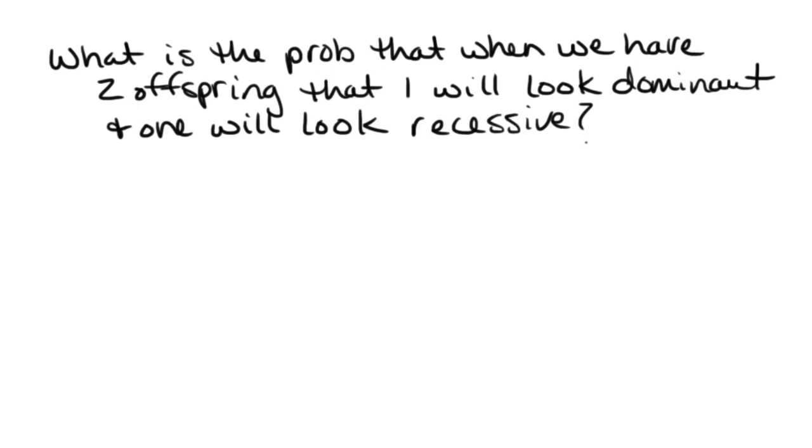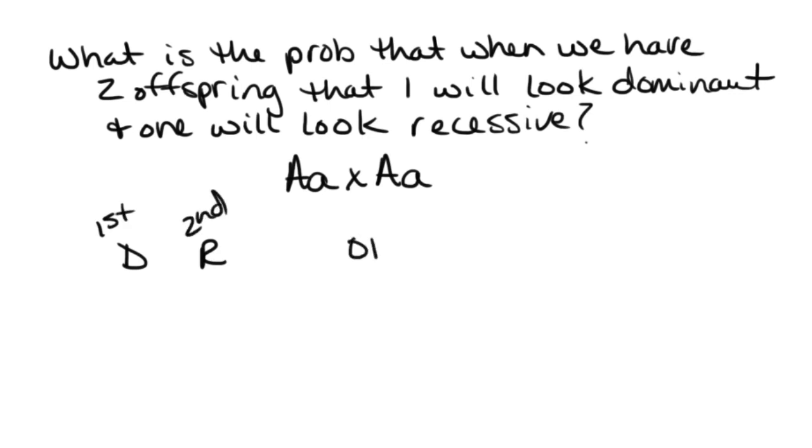So we would need to know our cross. I'm going to tell you that for this question, this is going to be the parents that we're actually looking at. With this, there are two orders this could happen in. We could get the dominant one first, and then the recessive one second. Or we could get the recessive one first, and the dominant one second. So first off, we need to figure out the individual probability of each one of these ways that this event could happen.